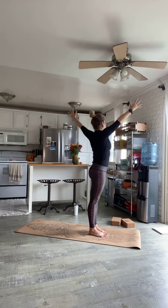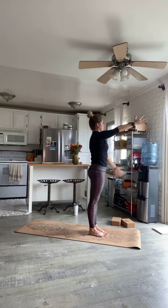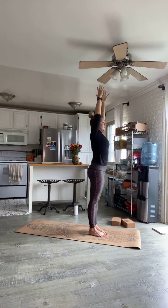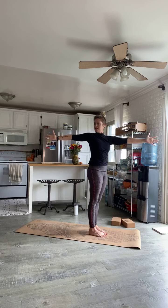Exhale, twist, open to the right. Open your arms out to the side and then look over your right shoulder. Take one breath in and out. Inhale, both arms up. Exhale, twist to the left. Big wingspan here. You're stretching the arms in opposite directions as you look over your left shoulder. Keep squeezing the core.